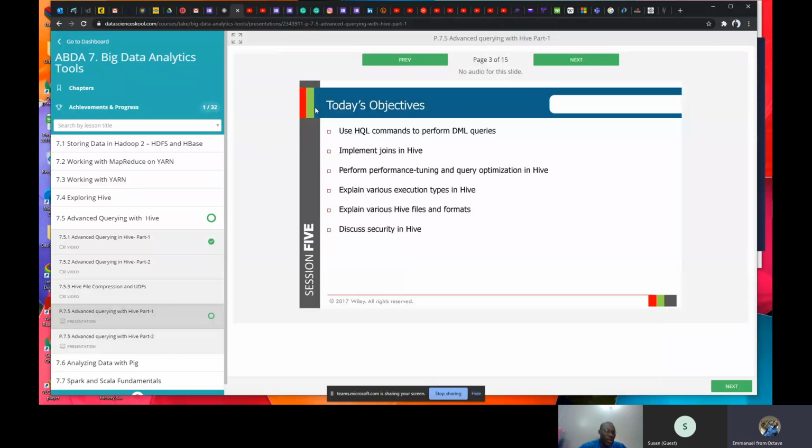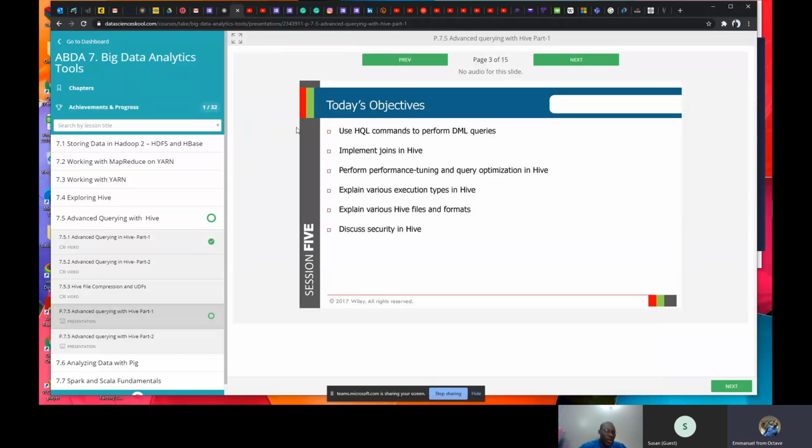Okay. So we are going to try to cover HQL. HQL is like Hive QL. The extension for Hive scripts, like you have in MySQL or all these relational databases, where all their scripts are suffixed by .sql.